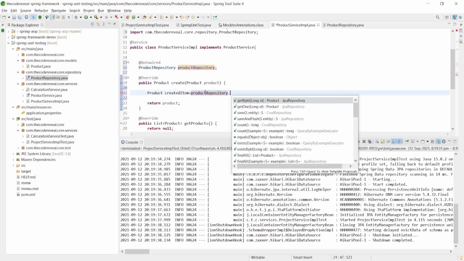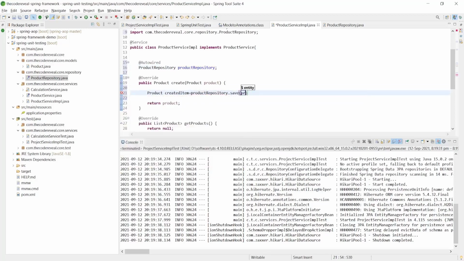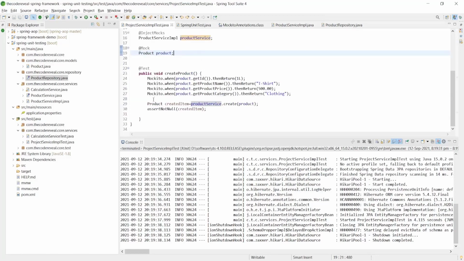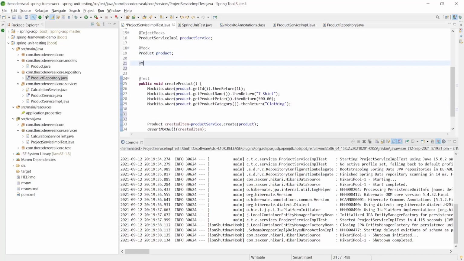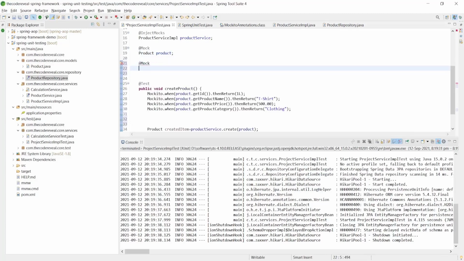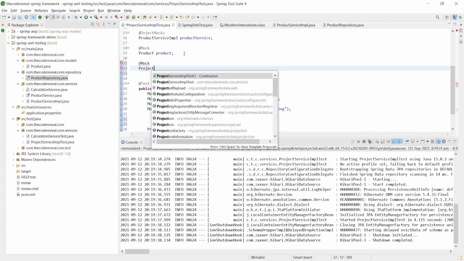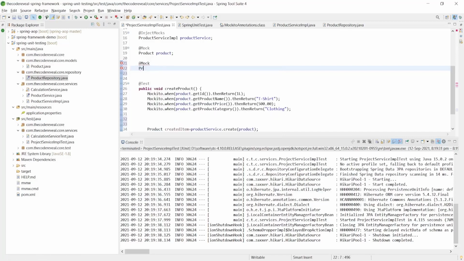Here we'll do productRepository.save(product), and we'll return the created item. So in the impl test class, now we'll mock the product repository.